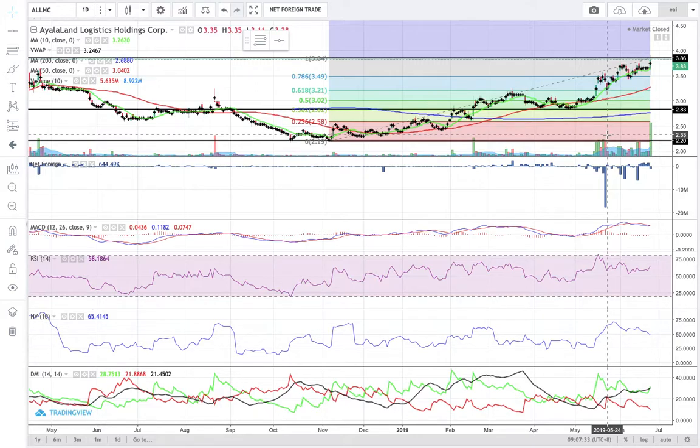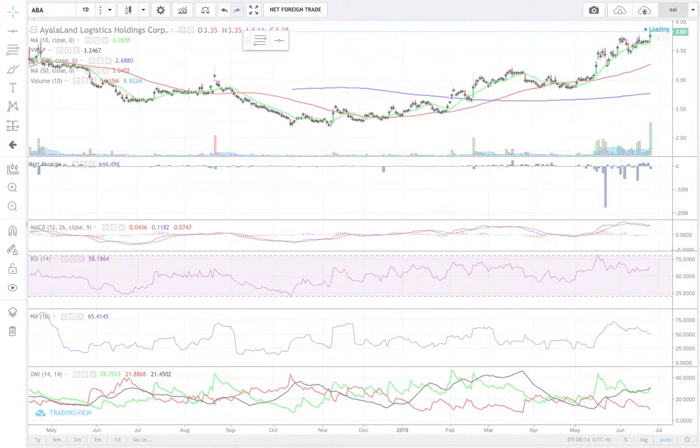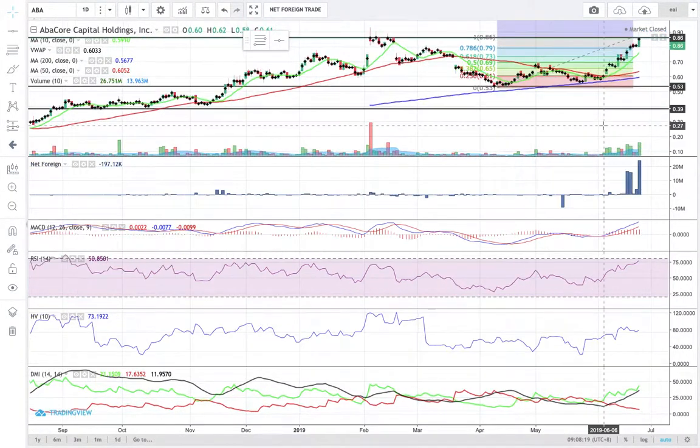So my job here is to tell you my overall sentiment based on these horizontal, vertical lines that you're seeing right here. My job is to give you my synthesis after reading these numbers. So I'm bullish on ALLHC, but consider your situation or circumstances together with your investment horizon and risk tolerance in coming up with a go or no go decision on whether you will trade the stock or not. Okay, nonetheless, I am bullish on ALLHC. Okay, if you have follow-up questions, let's say something's not quite clear, you can ask in our private clients forum.